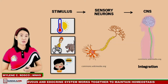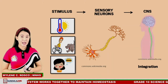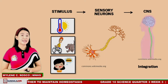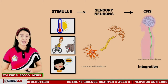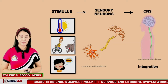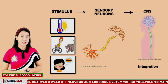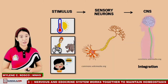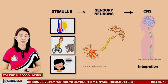Sensory neurons collect stimuli received by receptors throughout the body, including the skin, eyes, ears, nose, tongue, as well as pain and other receptors in the internal organs. The sensory information then travels towards the central nervous system. When the sensory information reaches the central nervous system, the integration process will occur. The information is compared with or integrated with other stimuli, memories of previous stimuli, or the state of a person at a particular time.